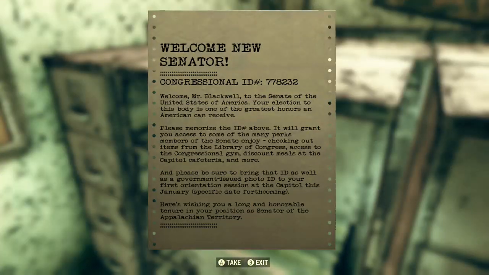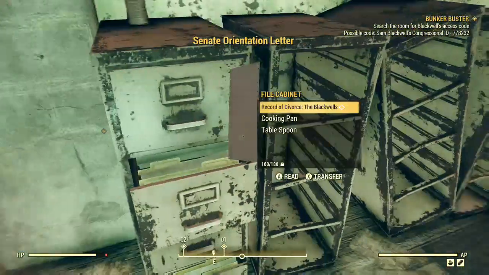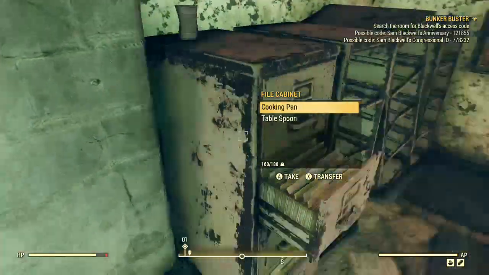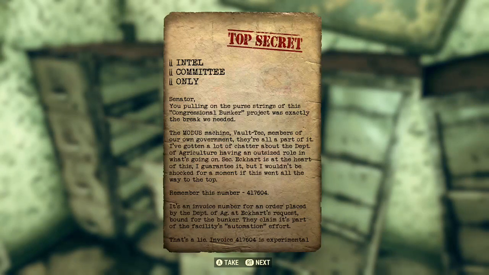Senate orientation letter. Welcome, Mr. Blackwell, to the Senate of the United States. Okay, if you want to read this, I'll leave it up on the screen for a second. You can pause it, do whatever, but I'm just going to go ahead and read it and then skip through. Same with this one. I'll leave it up on the screen for a second, then I'm just going to skip through.